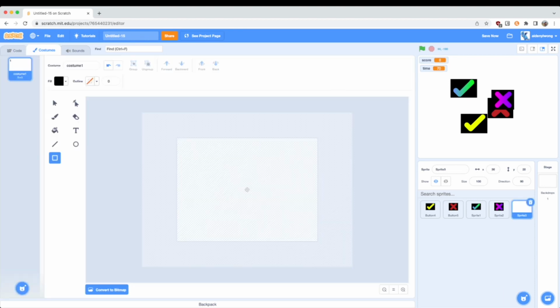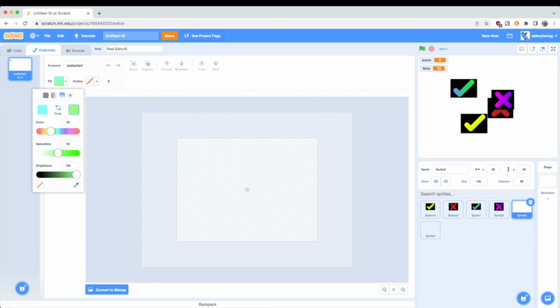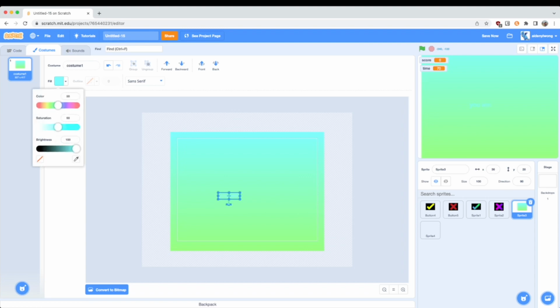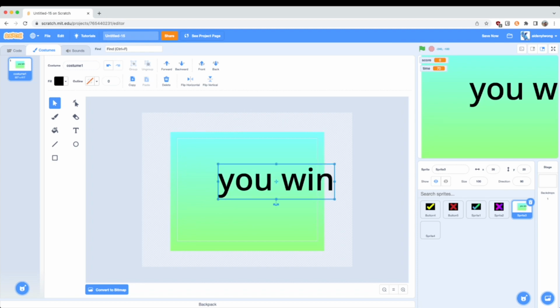Then we're gonna paint 2 new sprites. And we're gonna pick this blue, swamp green. Yeah, this is nice. Then we're gonna use text. We're gonna say you win. Gonna change this to black. Gonna make it big and put it at the middle.